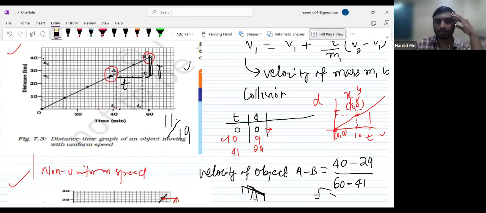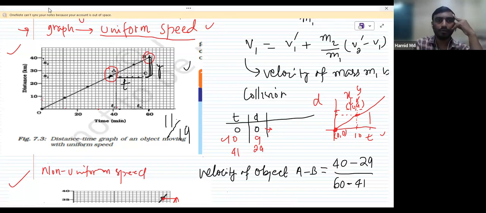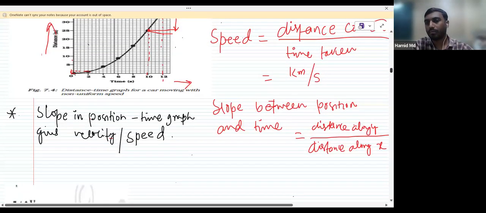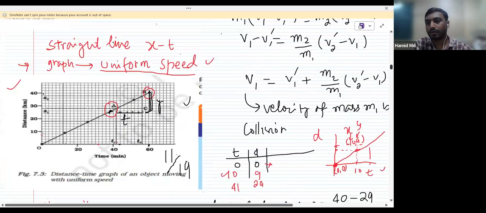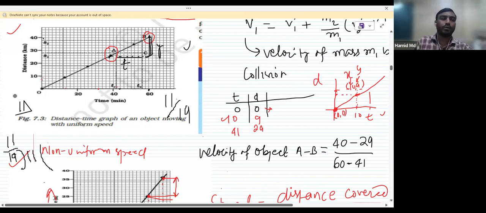We can't simplify? Okay, we can do it. It is less than 1, right? Why not? We can do it. You are not aware of doing fractions? How do we do the sum of a fraction? This is 11 by 19. We will put a decimal, so it will be 110, right?